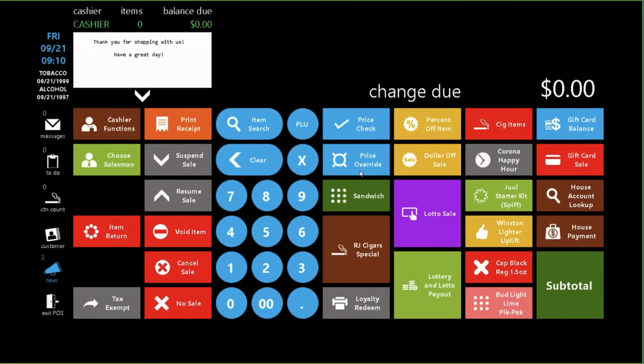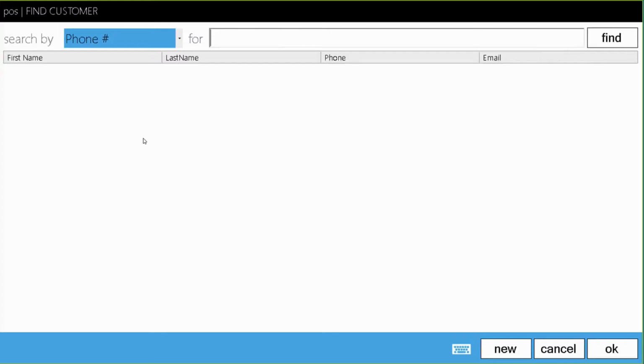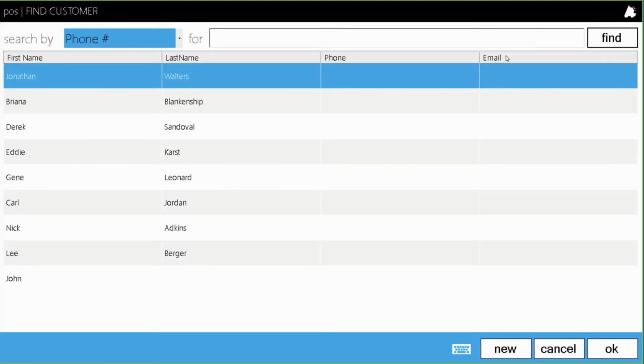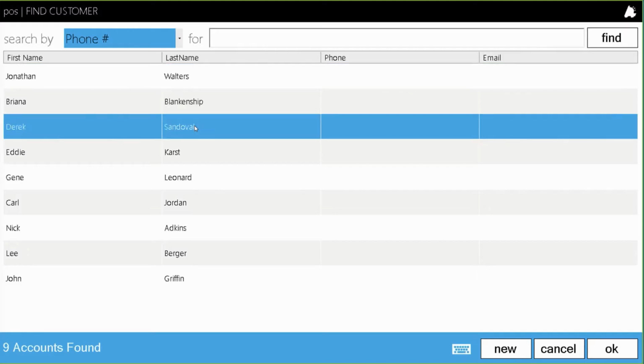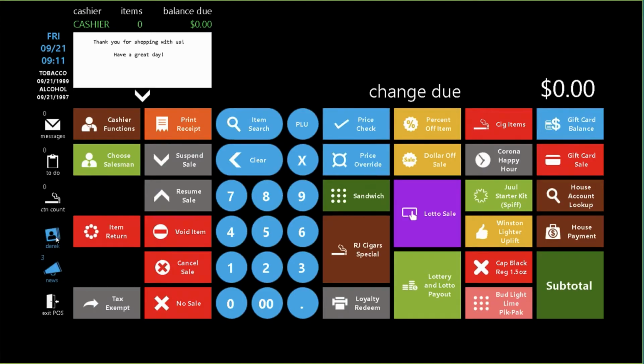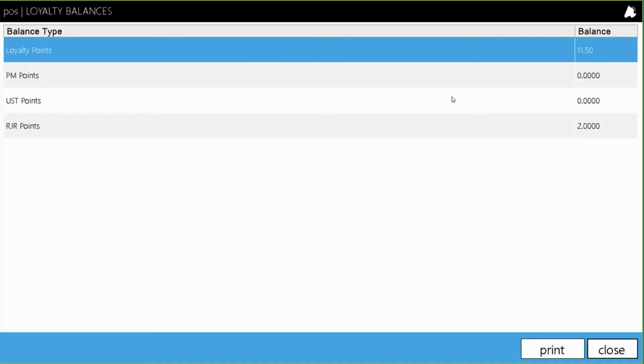Hash that out. Look myself back up. Here's where the coupon would have printed from the receipt printer. I will look at my customer balances. We can see that I'm now back down to 1150. So I'm 11.5 points. The reason being is I had excess of 50 points, so it reduced by 50 and then printed that coupon out.